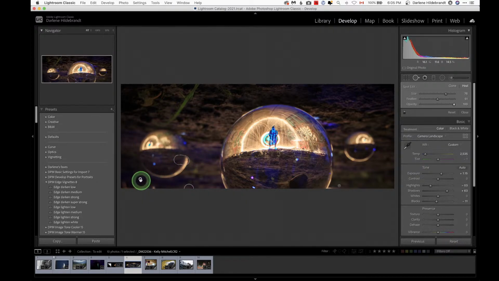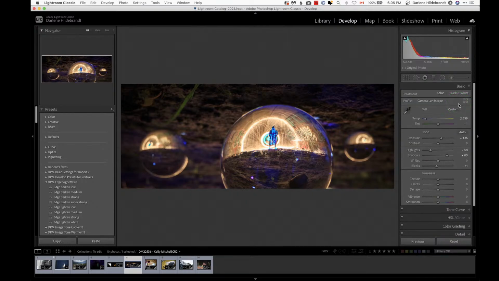Same thing with abstracts. I did an abstract last week, which I thought was really interesting as well. So you kind of don't even know what the subject is anymore. And anytime you can create something with your photography that people aren't going to see with their eyes, like they're not going to see fire spinning, first of all, with their eyes naturally, and something that's upside down like this, they're going to be like, well, why is the ground up here, right?